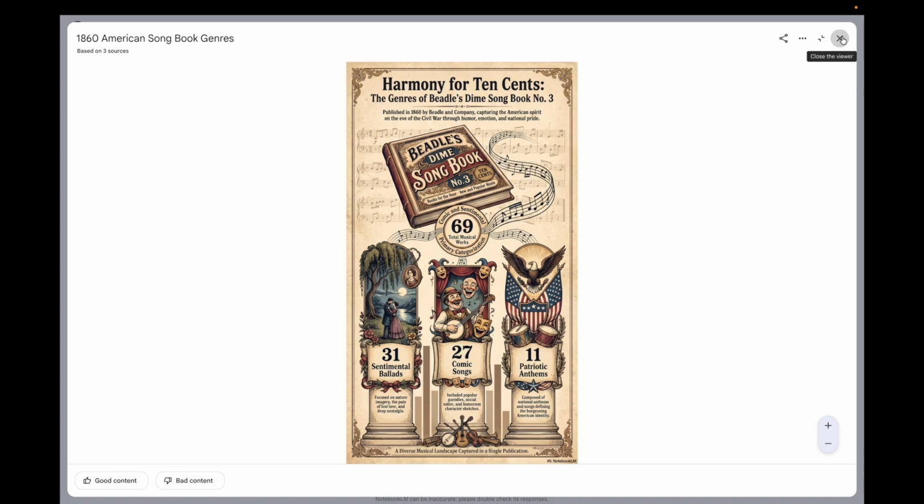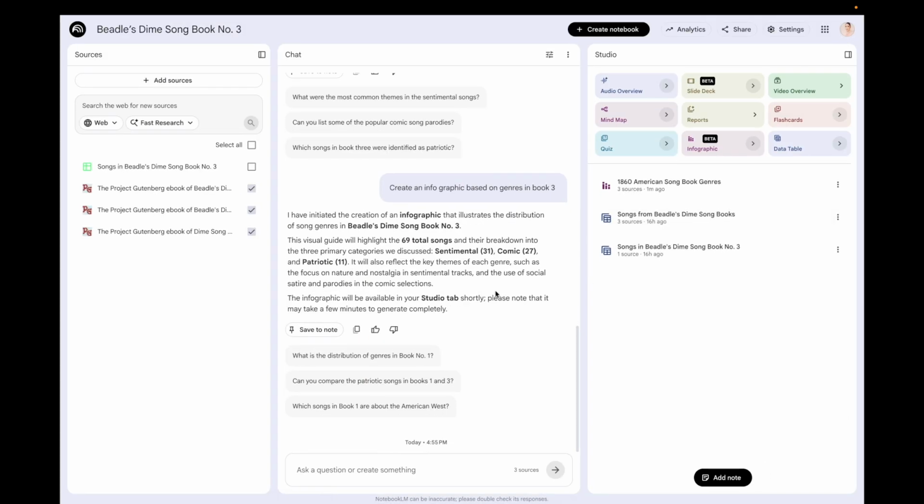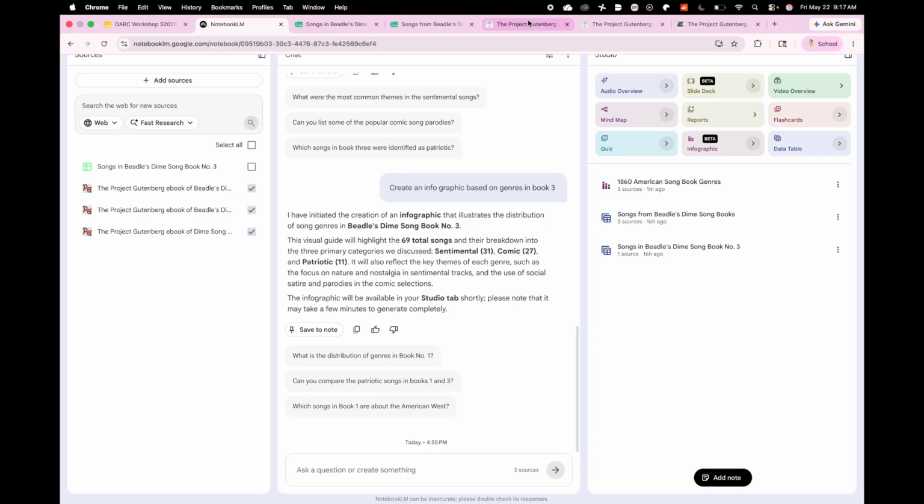Now we can double check this to make sure this is correct. Let's go over and take a look at the original songbook.